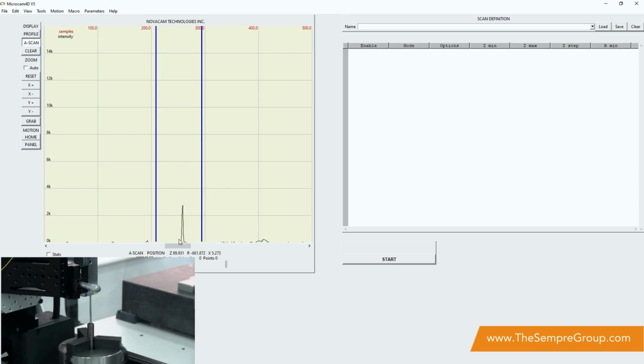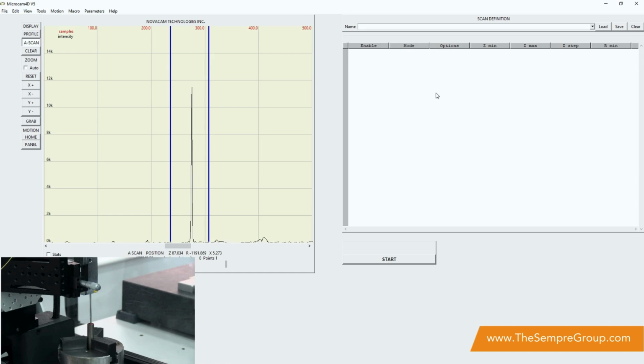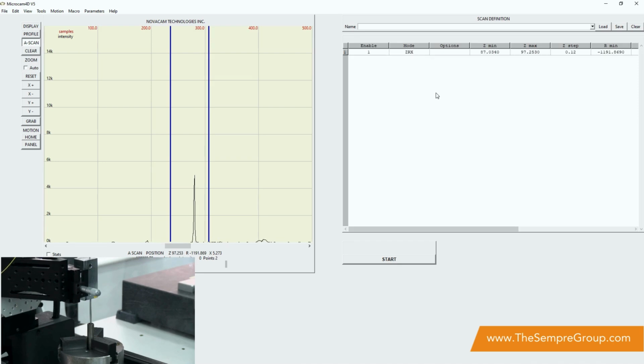Obviously any run out within the component and also the chuck could be shown here. This is component run out. So we're seeing the movement of that signal. So I'm just going to drag this across to here and open this one up slightly. So from here I know my signal's okay. So we're going to set a start position. I'm going to use my joystick again, click the back button, drive down inside the component and click the back button again and input that code into the software.